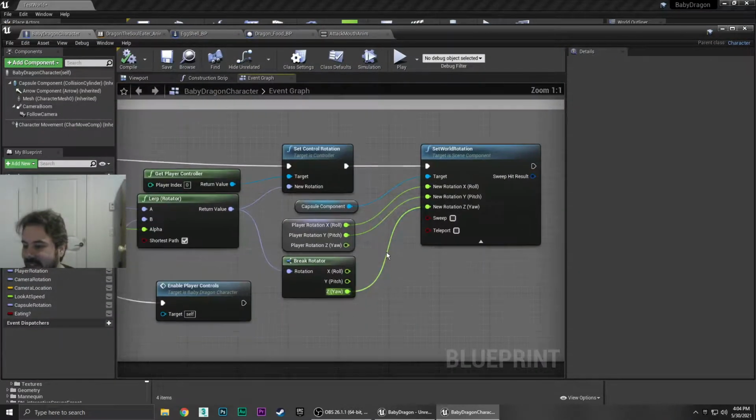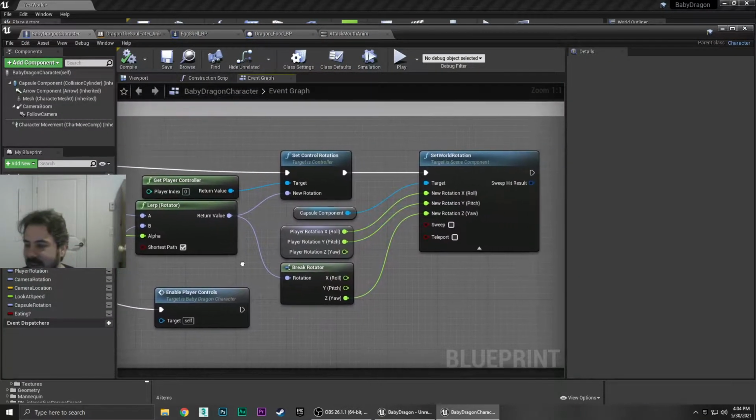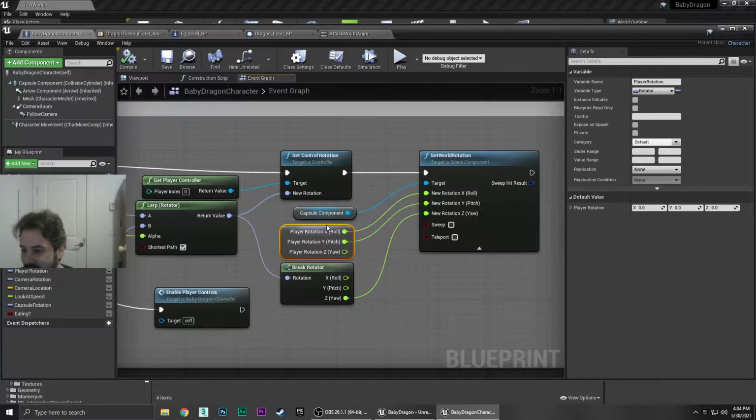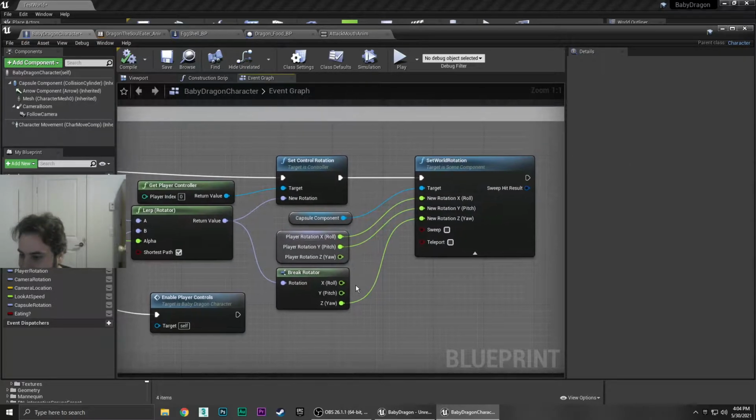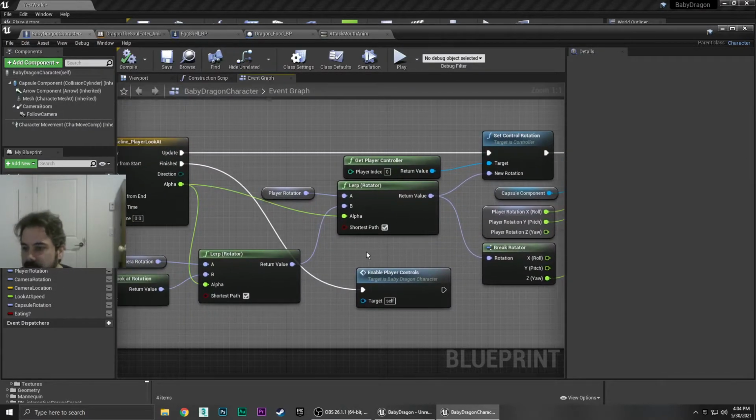So this is another one of the joys of game design. Now, why the hell? Because we're only, oh, wait, no, that's the player rotation. Sorry, I got confused for a second, and I thought I was doing the opposite of what I wanted.